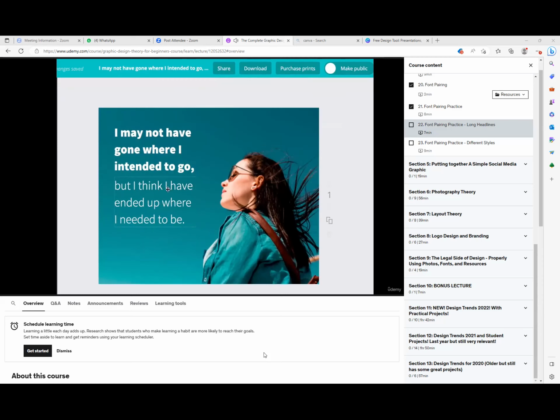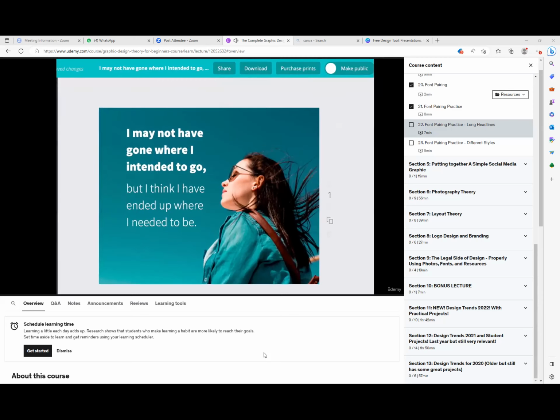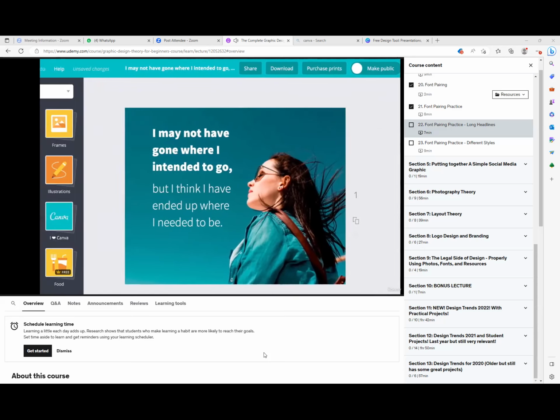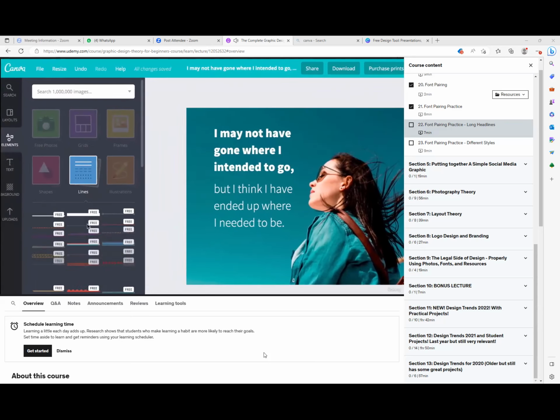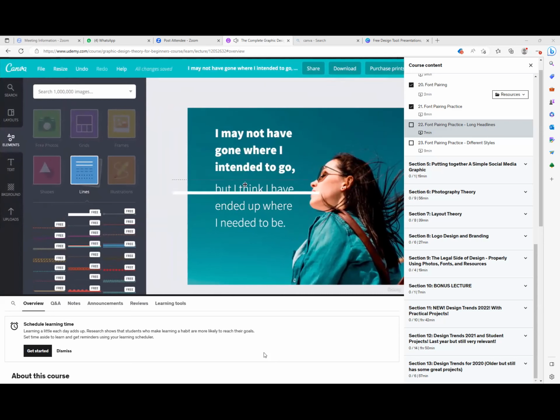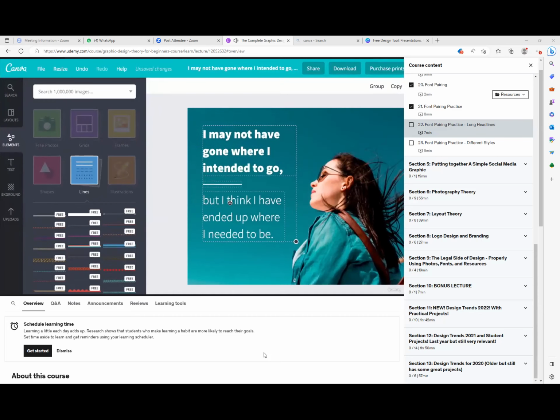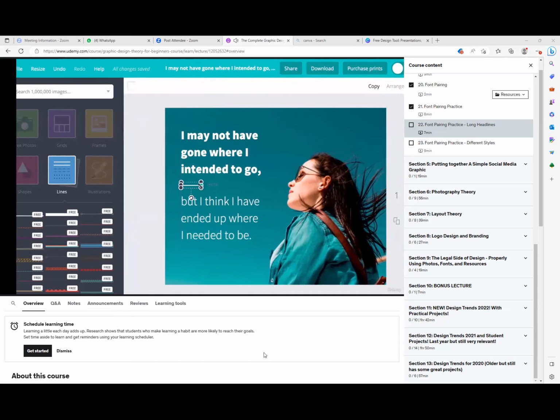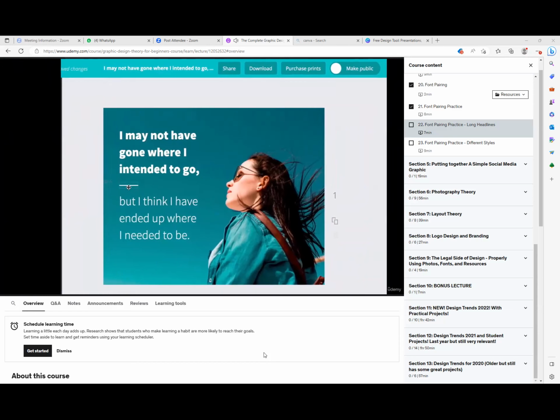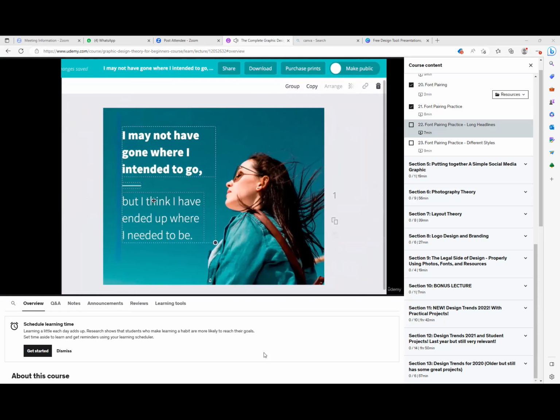Okay, so now we can play around. It does need a little something, maybe a little graphic element. So let's go to elements. I'm just going to grab a little line or a box. See if a little line can't help us here. Sometimes I like to have a line to kind of break up large blocks of text. Just adds a little bit of a graphic element. Maybe make that shorter if possible. I do like the left alignment. I think that feels really nice with this photo.